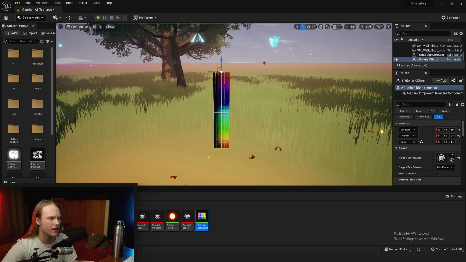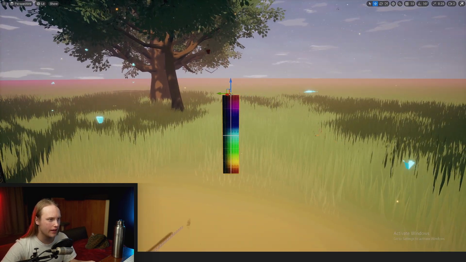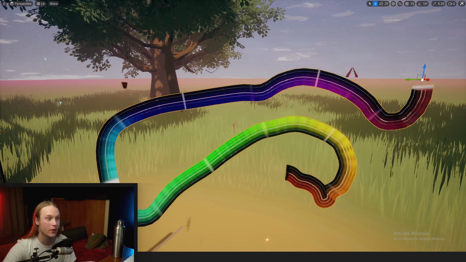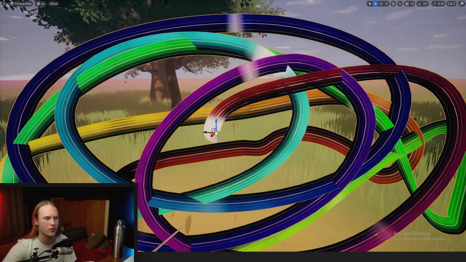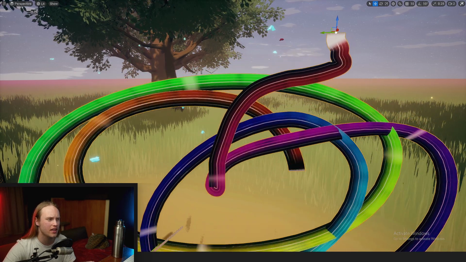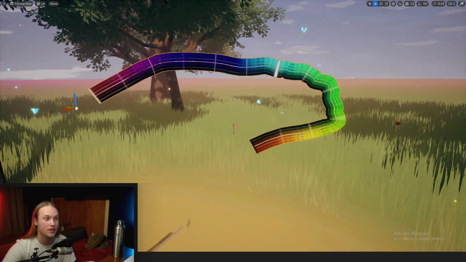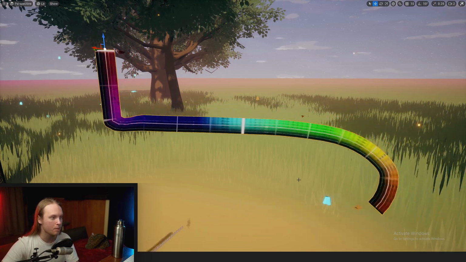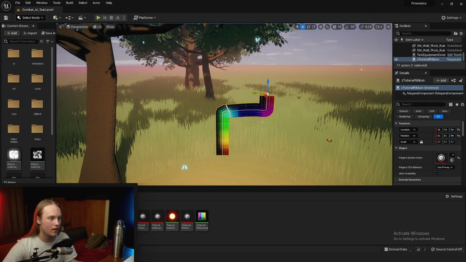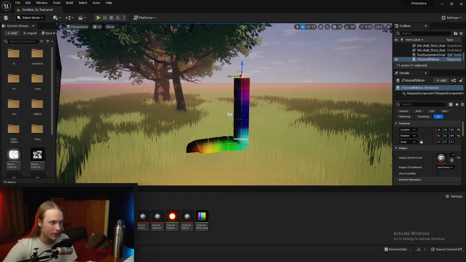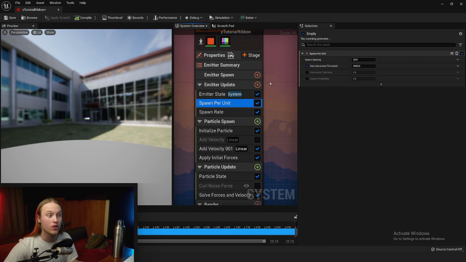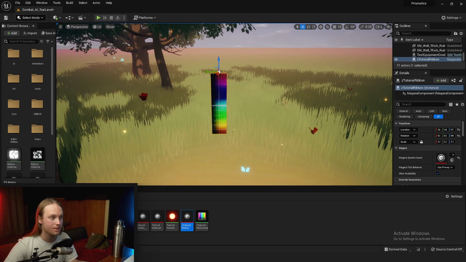Okay, so you can see here that our particle looks quite angry. It's very janky, kind of stuttering. If we move it too quickly, it looks like it's playing at a really low frame rate. You can also see that the texture itself is stretched over the entire length of the ribbon. That's normal. One thing that can help with the jitter at the start and end of it, on top of our spawn rate, is a spawn per unit. So let's say every 10 units, we're going to spawn an extra particle.